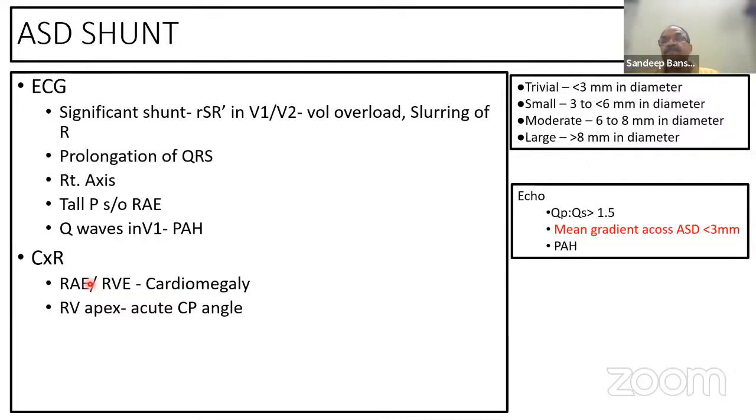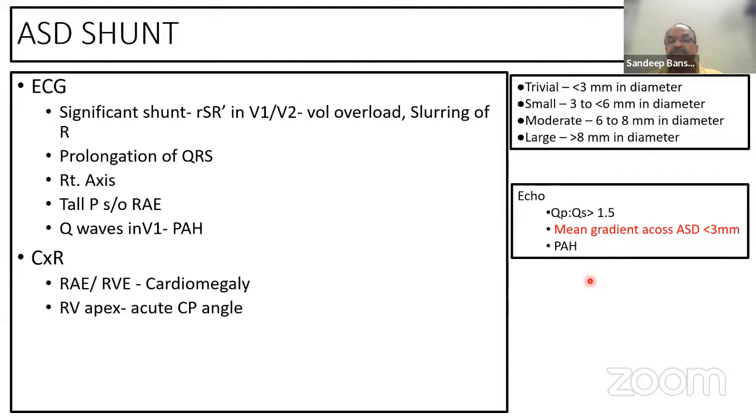And the other thing is to measure the distance from the beginning of the right atrial border to the SVC junction. And if the distance from the diaphragm to the junction of RA to SVC is more, then that is again suggestive of RA enlargement.